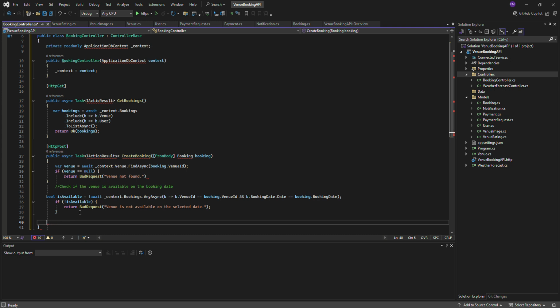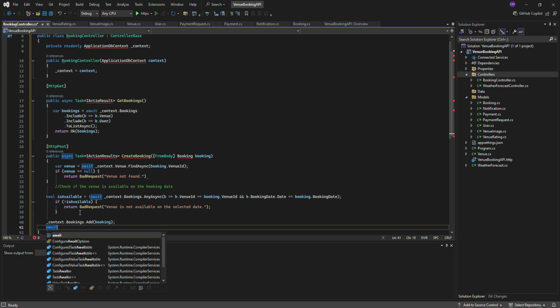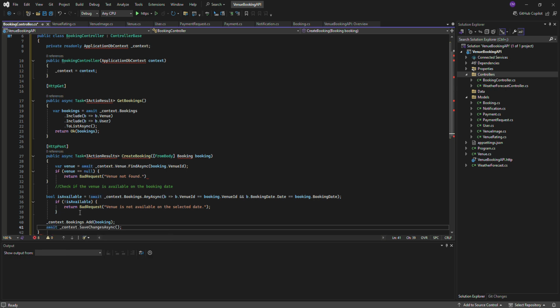It's underscore context booking dot add booking. Then what you need to do, you need to await and save the changes added.